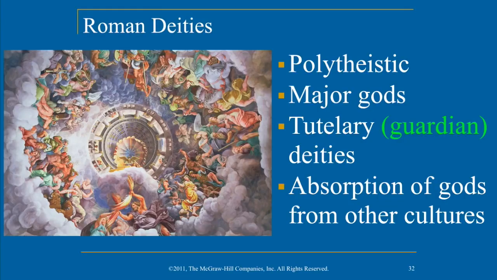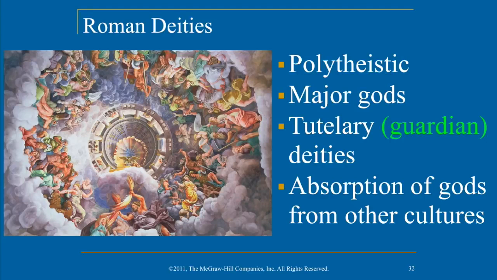There's Roman deities. Mostly the Romans were polytheistic. None of them really believed in just one god. They had major gods. For example, they had Jupiter, who would be like Zeus. They borrowed a lot from other cultures. And they had Mars, the god of war, and Neptune, and a bunch of different gods. And all of them did different things. Mars was the god of war, Jupiter the god of all the gods. And you get the idea. It's just a bunch of gods doing some stuff.